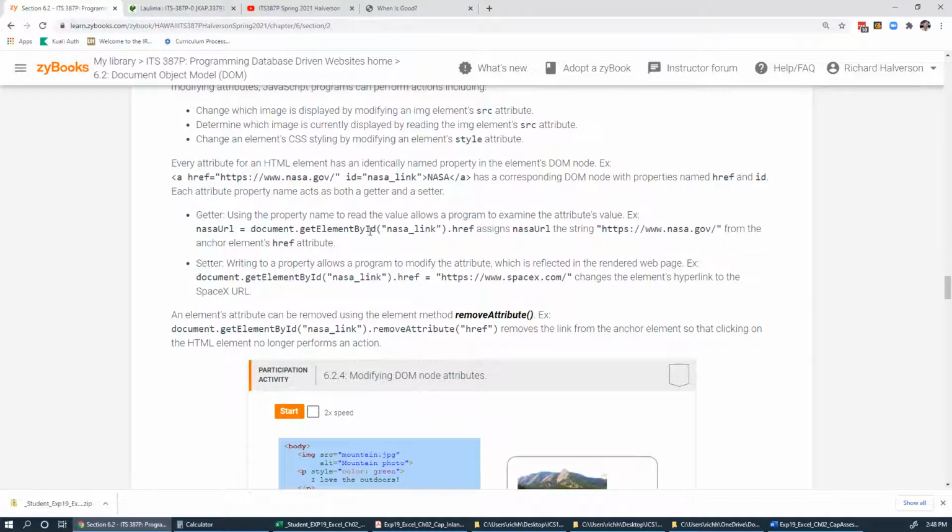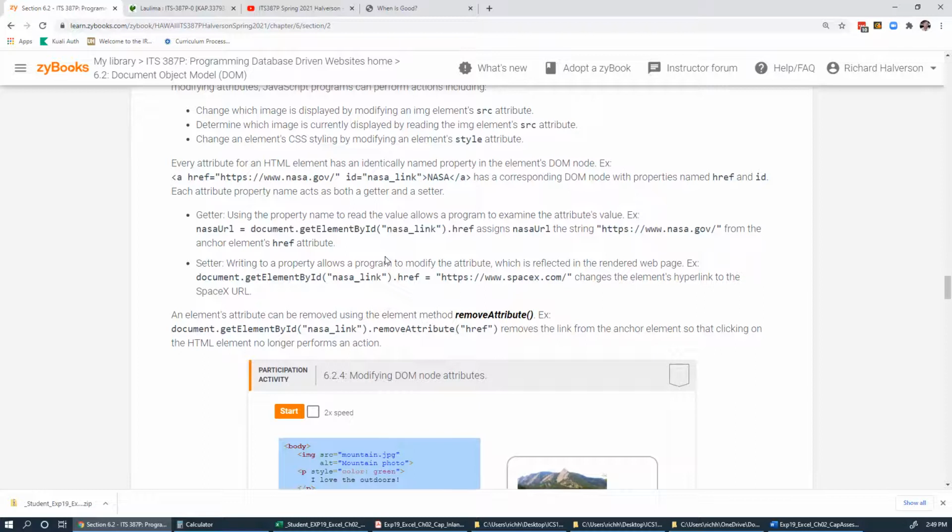Okay, so if you want to get that value there, you can refer, and this is called getElementById. So we're getting this one, and this gets the href attribute. That's this right here. See, so that is referring to the href attribute. That's like a variable name, and this is like the value of the variable. So this now is equal to this string.